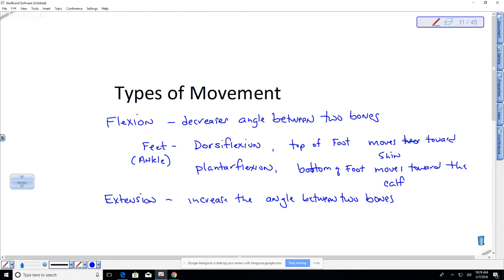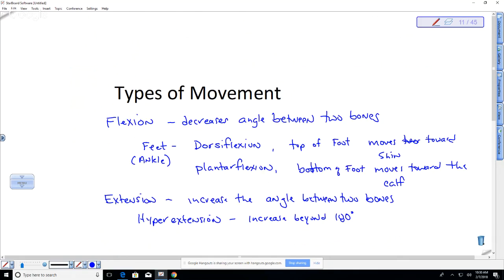However, we also oftentimes talk about hyperextension. Hyperextension is where you increase the angle beyond 180 degrees. So if this is a straight line, if I'm going to hyperextend my neck, I'm going to bring it back like this. If I'm going to hyperextend my spine, I do a back bend. So that would be hyperextension of the spine. Extension of the spine is just standing straight up. They talk a lot about how not to hyperextend your joints, like how not to lock your knees and hyperextend, or how not to hyperextend your elbows.